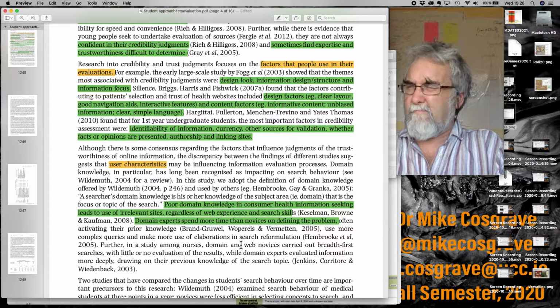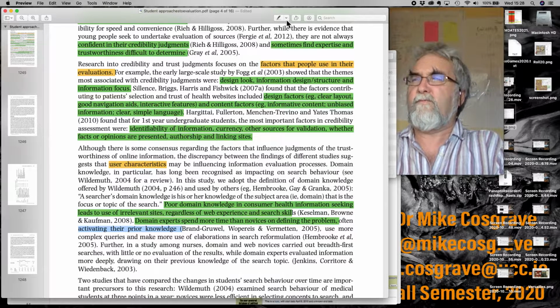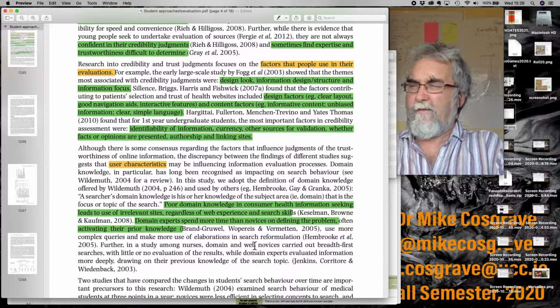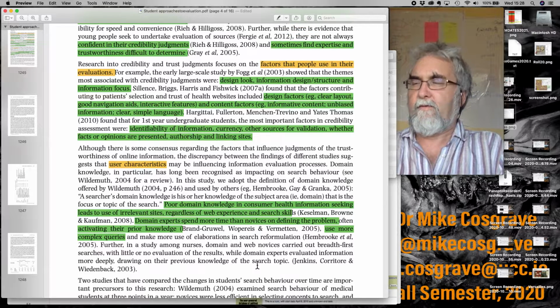And activating their prior knowledge. That's the kind of second half of that point. Spend more time defining the problem and using their knowledge of the field. Use more complex queries. Whole list of things here that experts do which novices don't do, right?